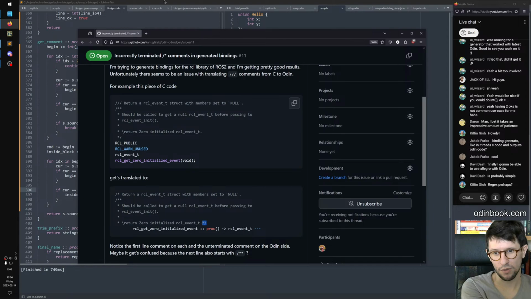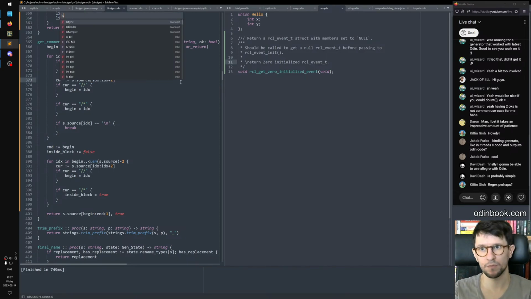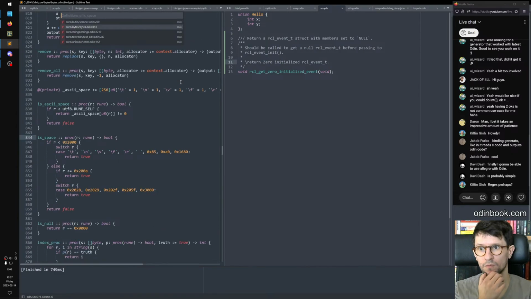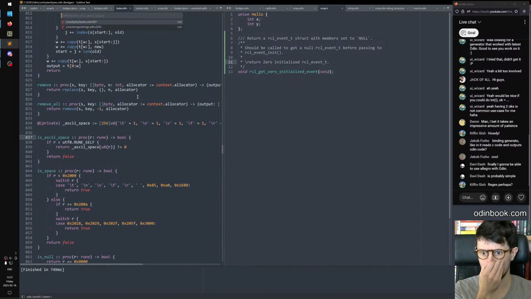Well, I guess it has the same sort of problem. I guess space is ASCII space.